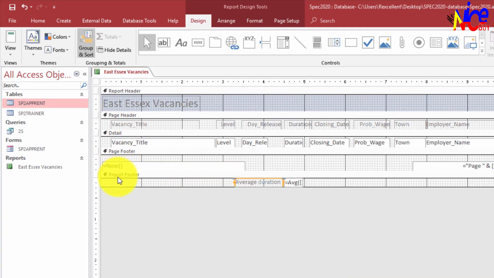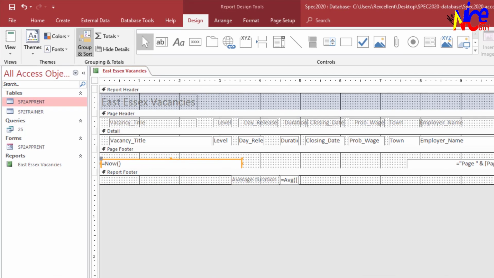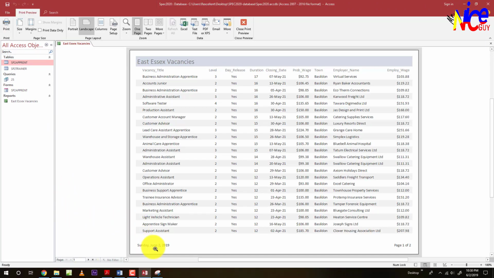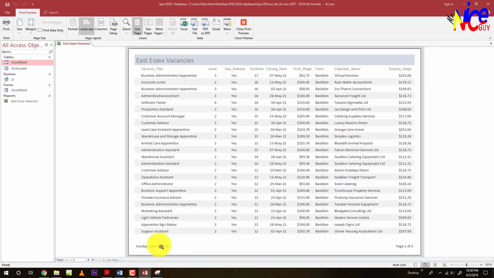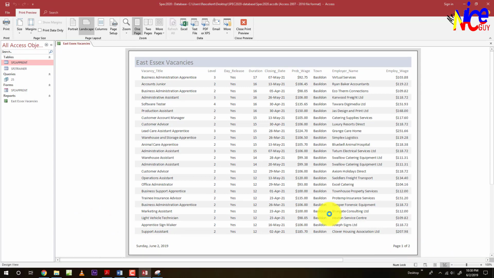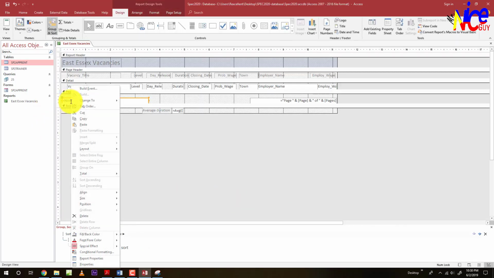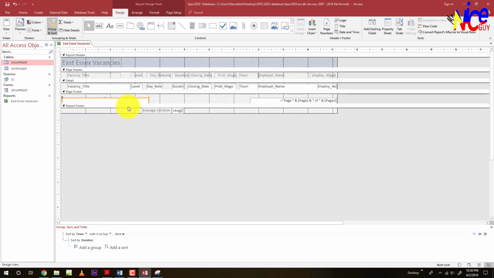So it should be in the page footer, not in the report footer. So this is not really important, because if you look at this right now, it's going to be the date. Let me just go to the preview and I'll show you the date today. So they don't specify for it. So what you will do, make use of it, right click on that now, and then change it into label. And that field right now, you can type your name. If you don't want that method, just click this one here, it's called label, then put it anywhere you want. So your name is there.